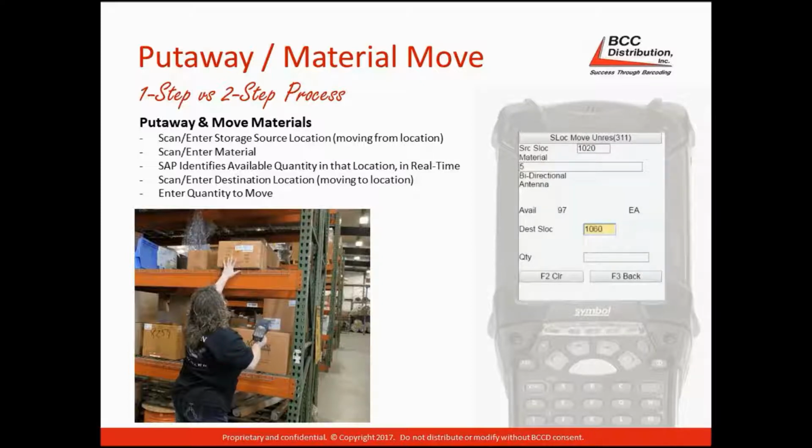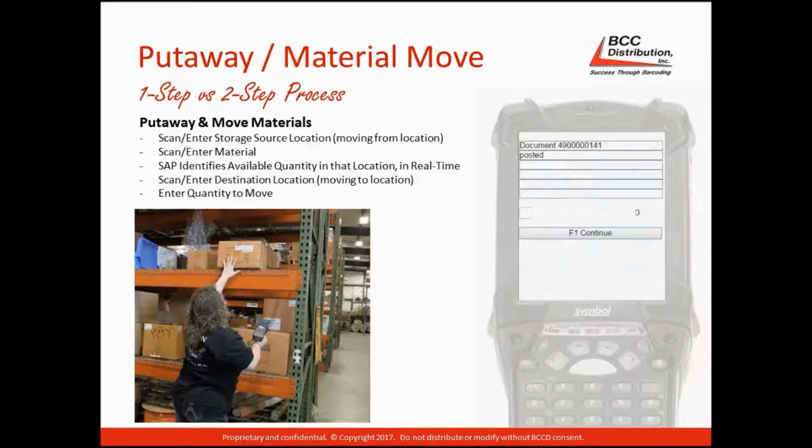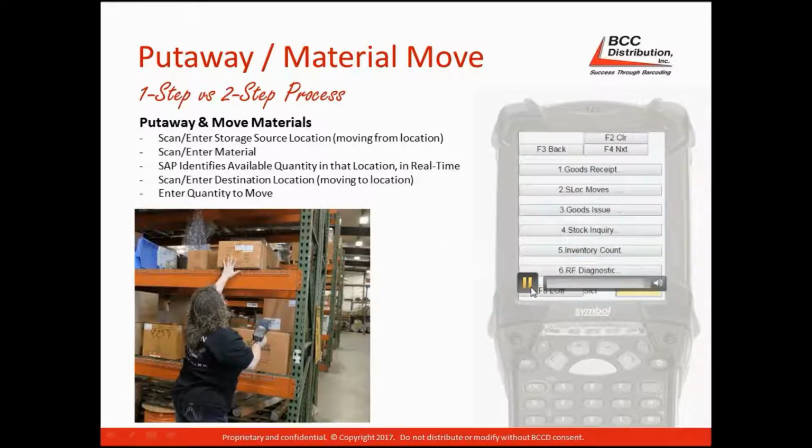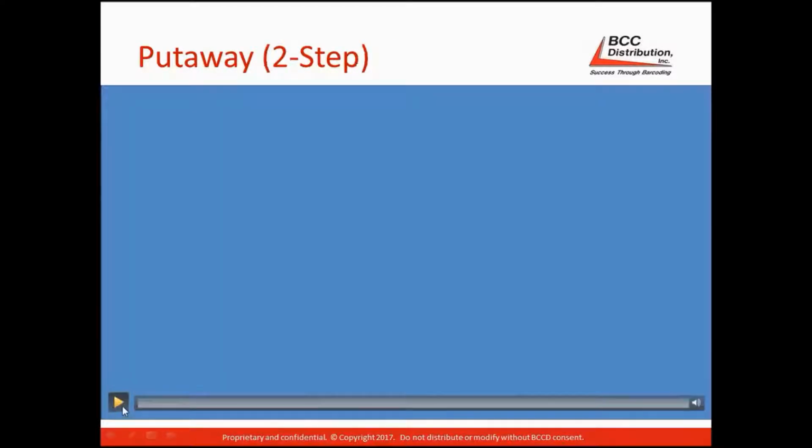So we've got the one step, where I could receive it and it would automatically put it in this designated location. Don't put it in staging. That would be one step. Two step would be I receive it to staging, and then I move it from staging to a location. And every time I pull that trigger, I have SAP telling me that this is where it belongs, this is the right product, this is the right quantity: real-time validation.